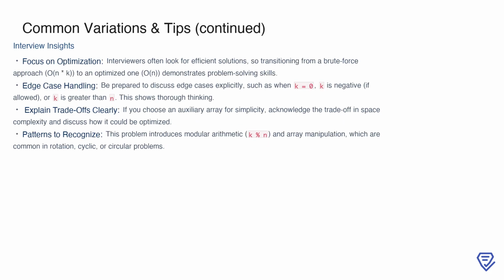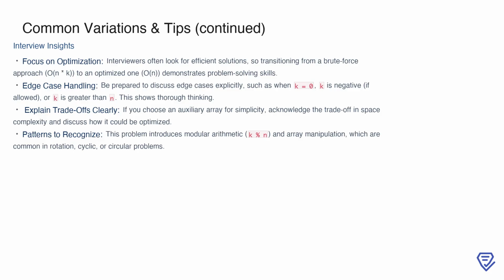In an interview setting, it's important to focus on optimization. Interviewers typically value solutions that improve from a brute force O(n*k) approach to an O(n) solution, as this demonstrates your ability to optimize and think critically. They also pay close attention to how you handle edge cases. For instance, you should be ready to address scenarios like k being 0, negative, or larger than the array size. This shows a thorough understanding of the problem.